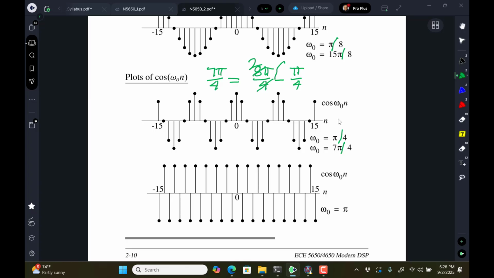So now you look at this and you say, but there's a minus sign in there, but cosine is an even function, so cosine of pi over 4 and cosine of minus pi over 4 are the same. If it was a sine, though, then it wouldn't work that way. Then it would be unique, but we'd say it's the same frequency. If we were listening to that pitch, it would not sound any different to our ears. It would just be out of phase by 180 degrees, but I'm not sure we could discern that on a single pitch. If we were listening to multiple tones, then we would.